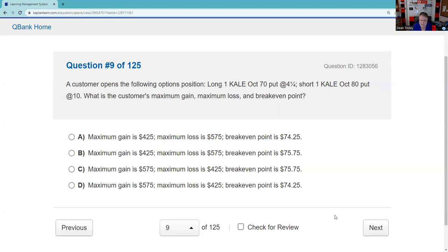So I brought in 10 for the 80 put, and I paid out 4.25 for the 70 put. I'm a pretty smart guy because I realized that if this doesn't work out, if it's not 80 or higher, this is a credit put spread, and somebody sticks it to me at 80, at least I can turn around and stick it to the next guy at 70. So my max loss is going to be that 10 points, if the contracts get exercised, which is not what I want, less whatever my net credit is already in my account. I'm terrible at arithmetic, so I'm just going to take the 10 minus 4.25, and that means my credit is $575.